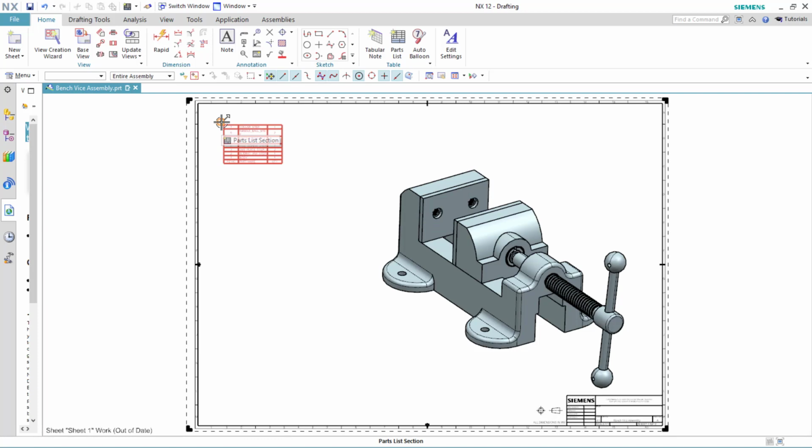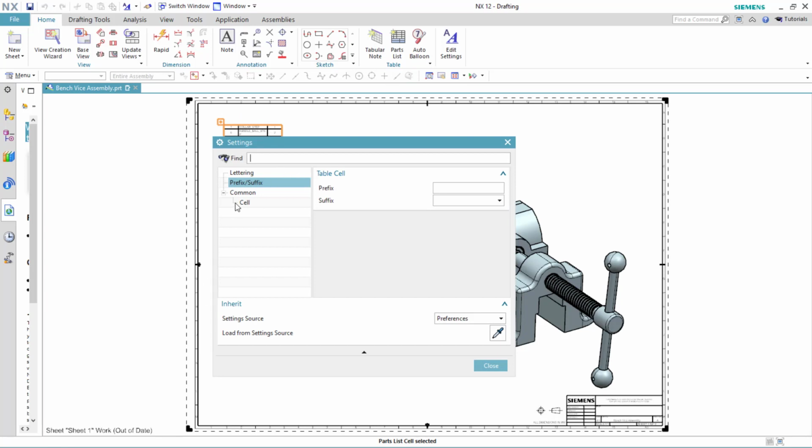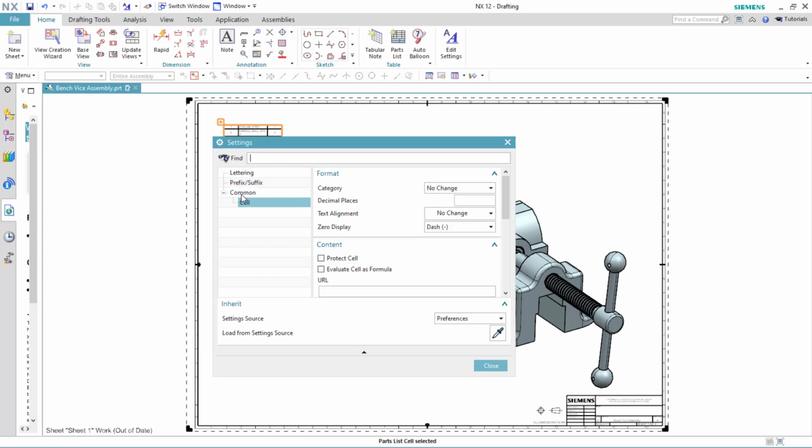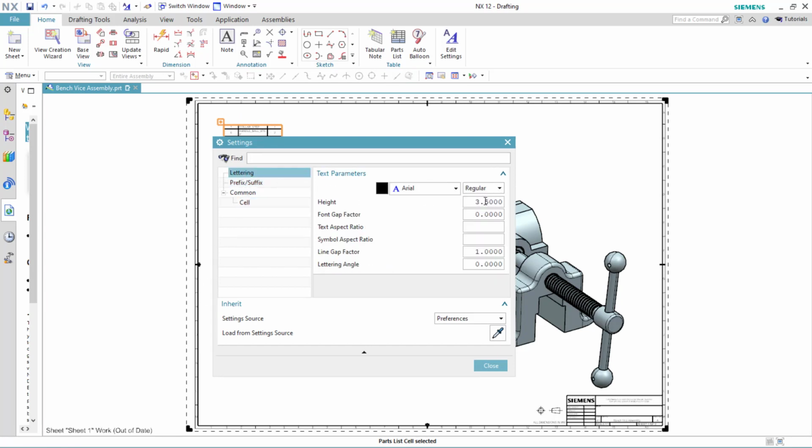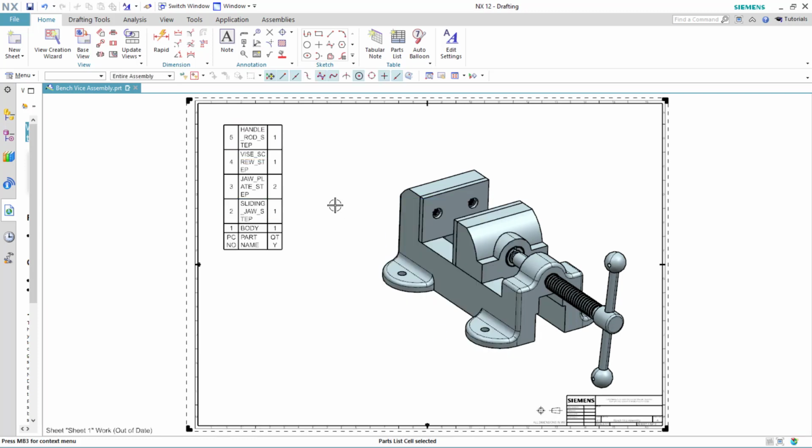If you want to change the size, double click or right click and use the properties settings, and here you have the columns and the lettering options. So lettering, I'll increase it to 8, and you could see the size got increased. I'll close it and I'll rearrange it.